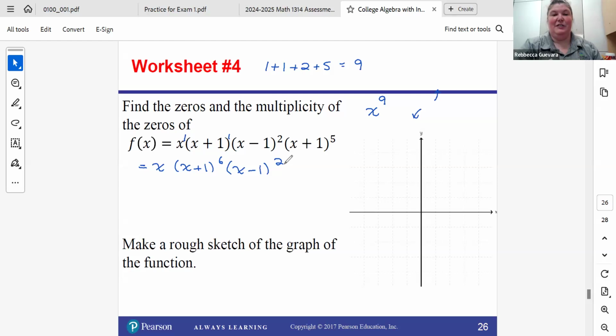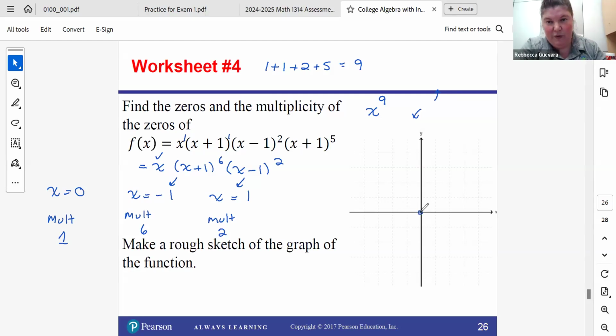So that part was telling us that we have x plus 1 to the 5th, but I can't go to x plus 1 to the 6th, so what we needed was a new multiplicity. That's what I was trying to explain when talking about multiplicities. So once again, we have x is equal to 0, x is equal to -1, and x is equal to 1. Here we had a multiplicity of 1, so I'm just going to write mult is 1. This one came from this factor, so it has a multiplicity of 6. And this one came from this factor, so it has a multiplicity of 2.